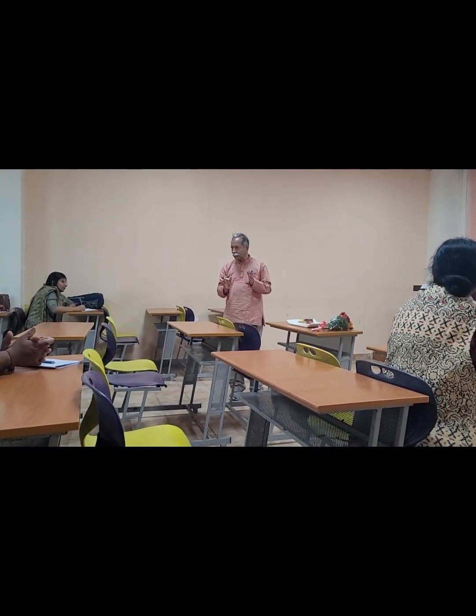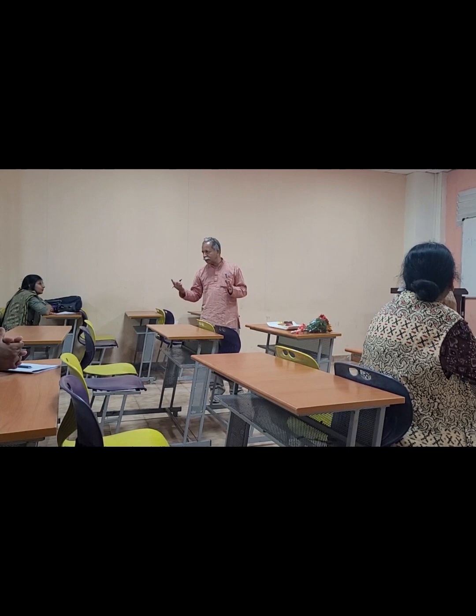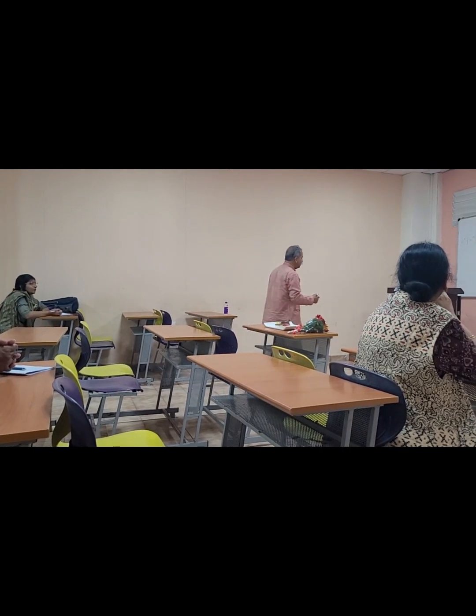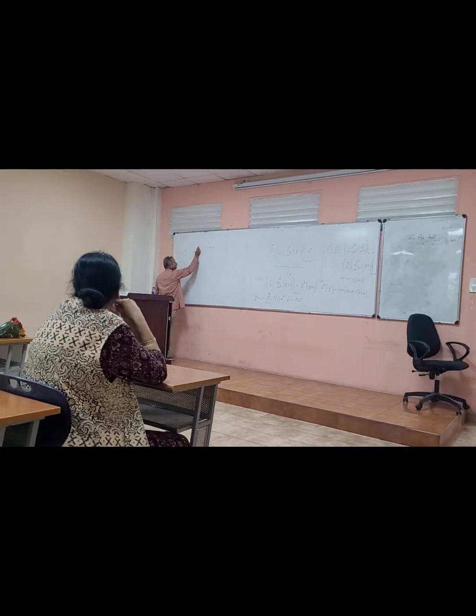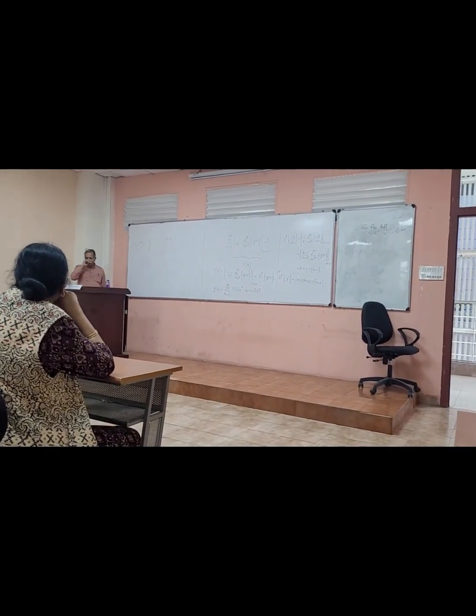1 by k factorial will be there. Now m is k. I am differentiating x to the power of k how many times? k times. So what do I get? k factorial. So 1 by k factorial into k factorial evaluated at x equal to 0. So that is 1. Okay, so when m equal to k, I get 1.